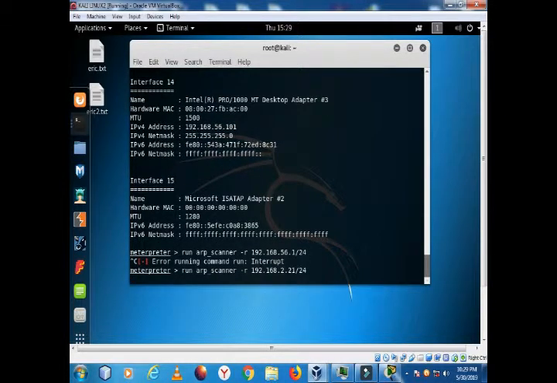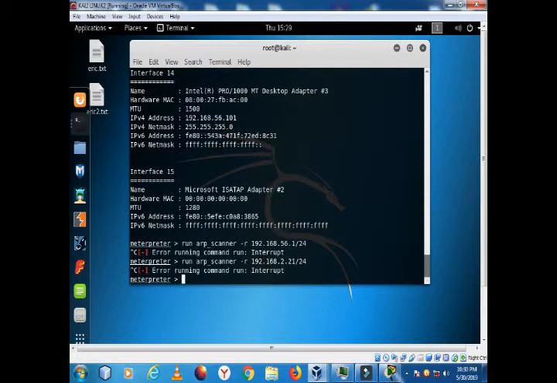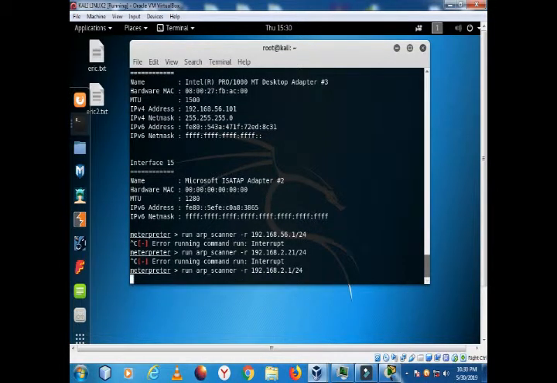Let me paste this, making errors. Anyway, anyone is prone to this. Let's see what we can get. So we are using ARP scanner to try and scan that network range and see if we can find our target PC.